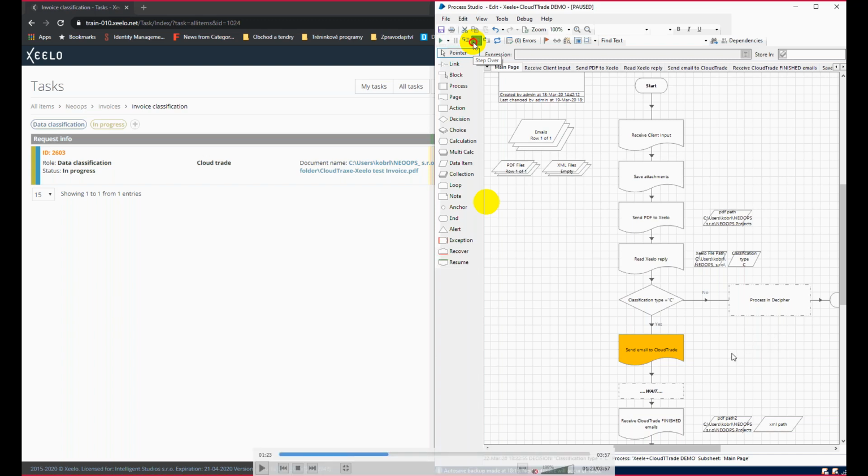Okay, the CloudTrade path starts with sending the PDF document to the CloudTrade service via email. That's what you can remember from the morning session: the comparison of the traditional, old-fashioned way and the CloudTrade way. The CloudTrade way consists of just sending the email to CloudTrade. And CloudTrade will do the job and send you an email back with the result. That's so simple.